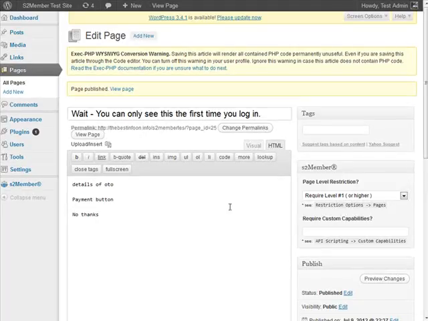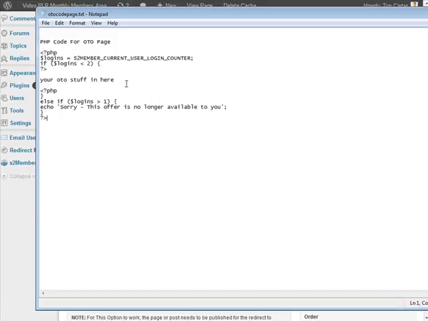Okay, so now here comes the code. I've given you a few snippets of code here that you just need to paste in. Now in your package, you'll see this OTO page code. It's called OTO page. So take your OTO stuff goes in between these two blocks of code. Okay, so this one goes on top.